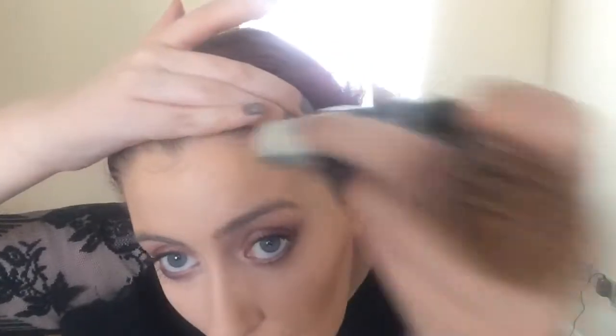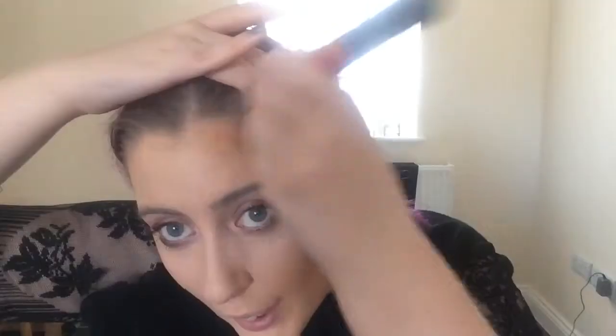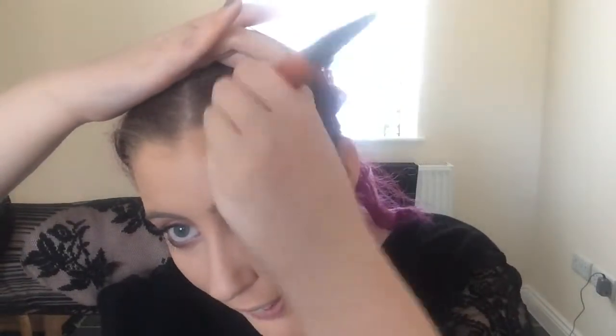I don't just do that, I also like to do it on my forehead and down the bridge of my nose. Now for the forehead, I literally just pull my hair back, swipe and swipe. That is literally all I do for my forehead. I like to do it in steps as well, like cheek, forehead, nose, because even though this is actually quite a long lasting creamy product, I don't know why, I like to blend it in straight away to make sure that I don't get a nasty surprise and it doesn't want to blend out. So yeah, I literally just blend it into my hairline, blend it back to give me a bit more of a structured look.